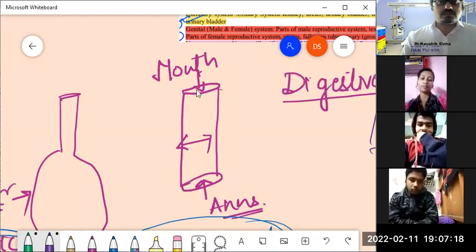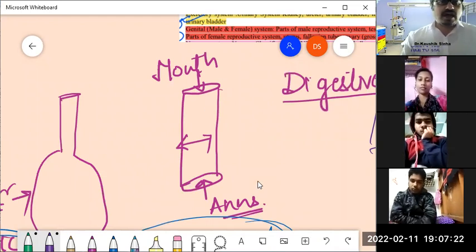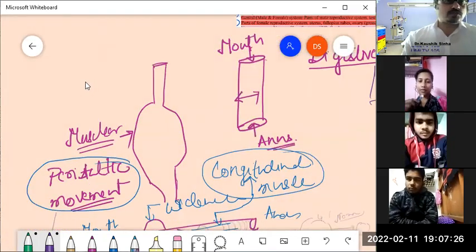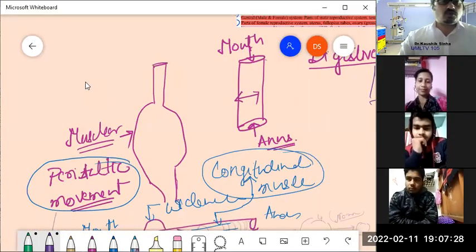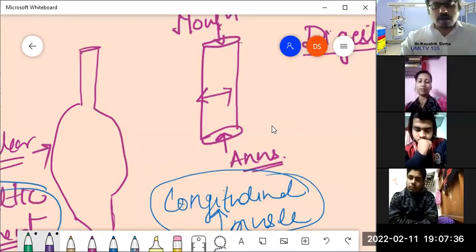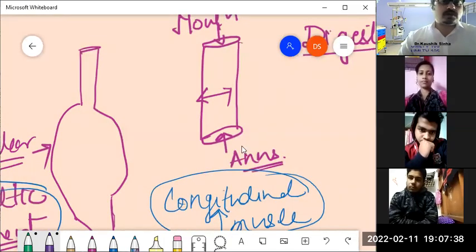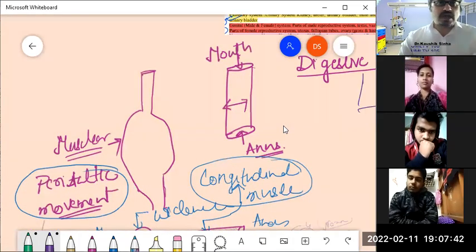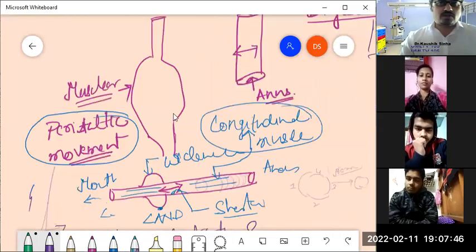Mouth is the opening through which the food particles enter, and anus is the opening through which the remaining digested particles of food, known as feces, or in layman's terms stool, get out of the tube. Okay, now that was an oversimplified concept of this entire digestive system. I went on adding further complications to this tube by drawing this diagram.